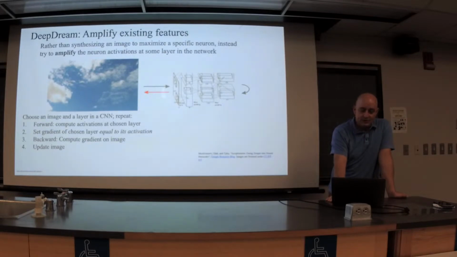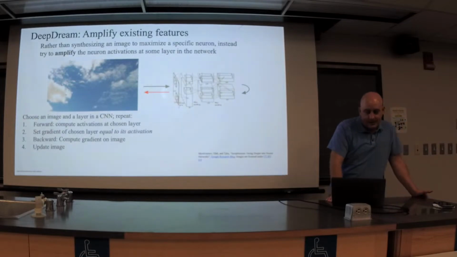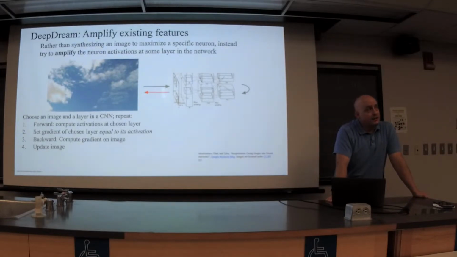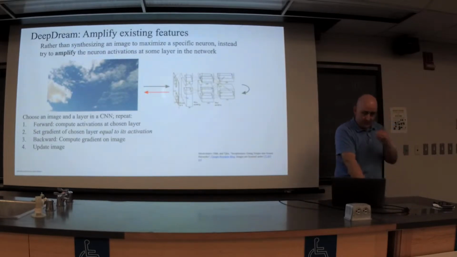So this is pretty cool. This is very much like what we were just looking at. But what you do is you do backpropagation, but when you calculate the gradients, you don't actually calculate the gradients. You actually just use the activations as the gradients. So this is called Deep Dream.